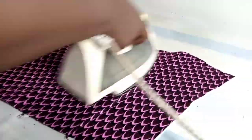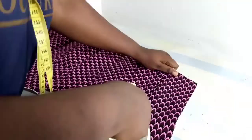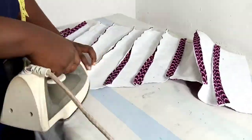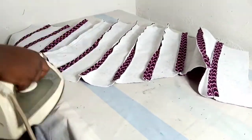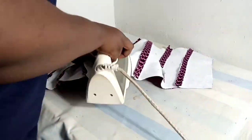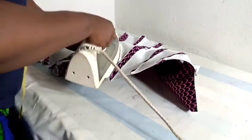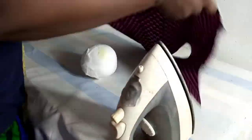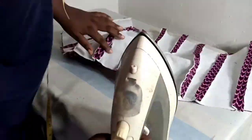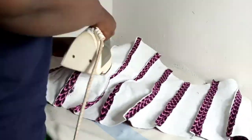I'm going over to iron my bodice. I'm starting from the back since the back is a straight press. Then I do the front side — starting from the underside of the dress then the topmost side — and I'm using my tailor's ham to iron the breast side. I'm open-pressing all my seams.